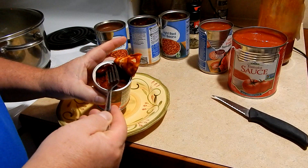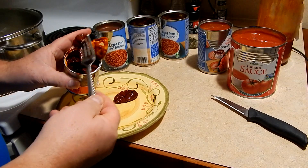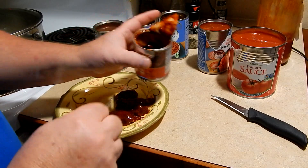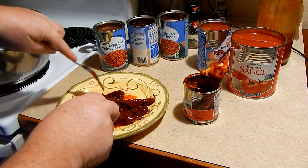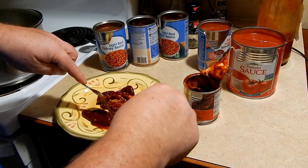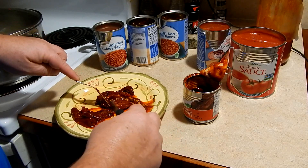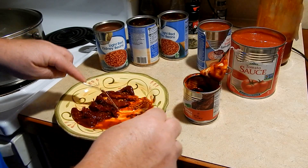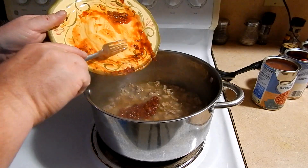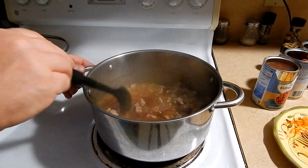Once the meat's tender, I'm going to start adding the other flavors. I'll begin with the chipotle peppers — I like to use four or five of them. I'll remove a good percentage of the seeds out of the middle; just put a little cut in them and you can scrape the seeds right out. I like to leave the peppers a little bit chunky so when you're eating it you get a piece of pepper. Those peppers have great flavor so it's nice to get a good bite of one once in a while. They're a little bit on the spicy side, but for most people they're not too much. I'll add the peppers directly into the meat and the remaining water.